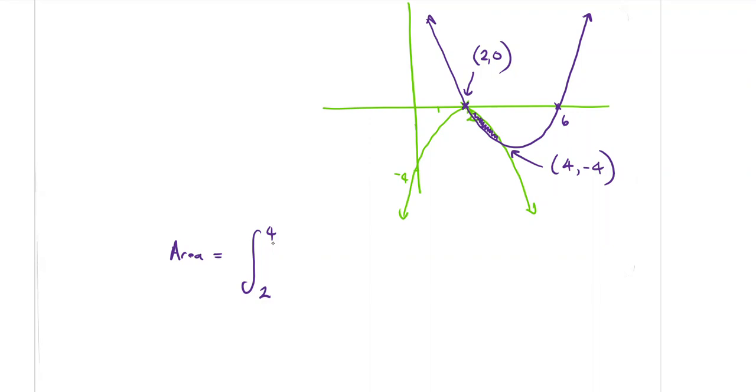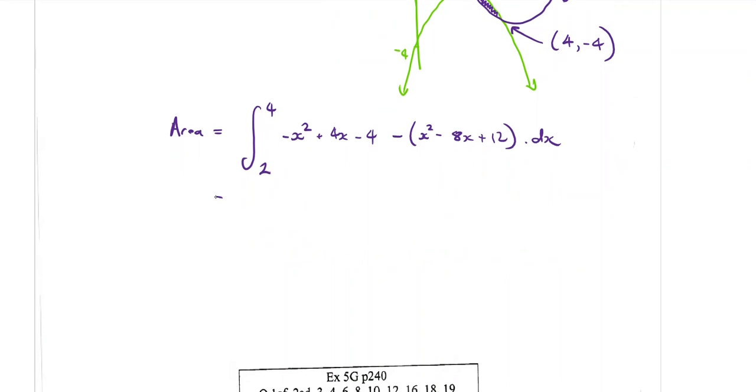And that one had the equation, and I'm going to use the expanded one because it's going to be nicer to do all my stuff to. The expanded version of that was the minus x squared plus 4x minus 4. Then I have to minus the bottom graph, which was the purple one, which was the x squared minus 8x plus 12. And it's in brackets because I have to put that minus through.